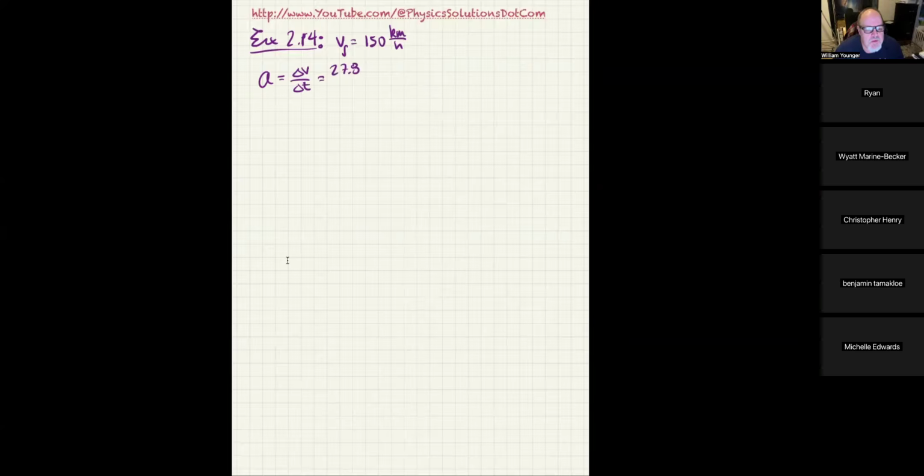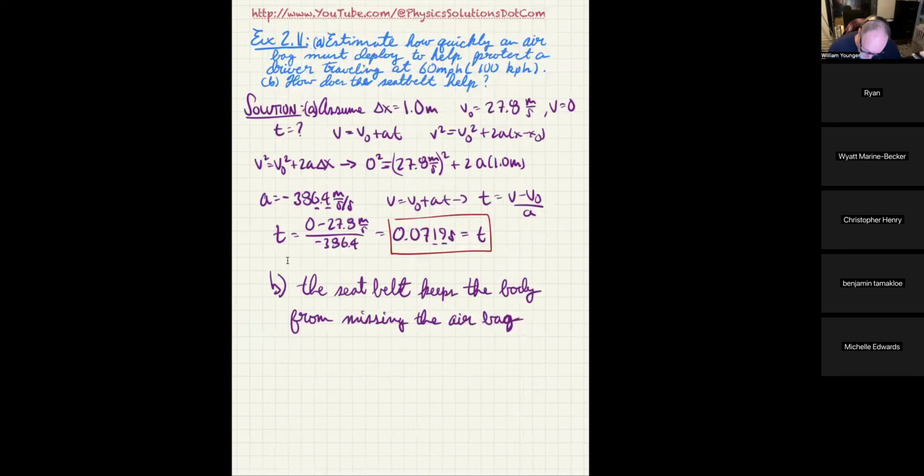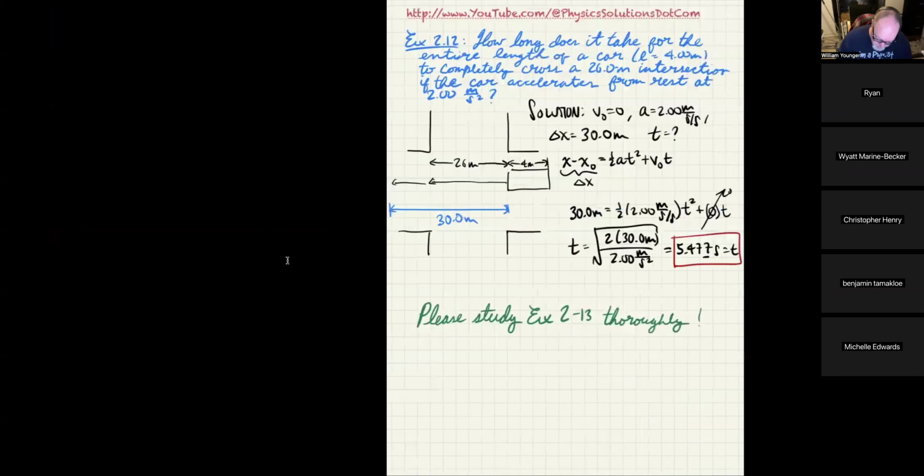Is that the? No, that's not. That's not the 27.8. Was 90 kilometers per hour, I think. Let me look back here just to remember. I'm trying to make use of the figure. Yeah, 100 kilometers per hour. To actually convert it, you're supposed to take 100 and divide it by 3.6. Yeah, that's 27.8. So, okay, that was right.